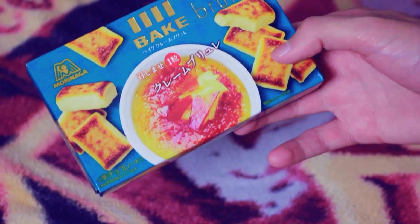Next, I'm gonna be trying these Creme Brulee bites, and I've been really intrigued by these ever since I saw them in the package. I've actually never had Creme Brulee, so this will be my first time trying it in one of these bites, so it should be pretty interesting. Oh my gosh, that smells so good. They're very tiny. Okay, let's try it.